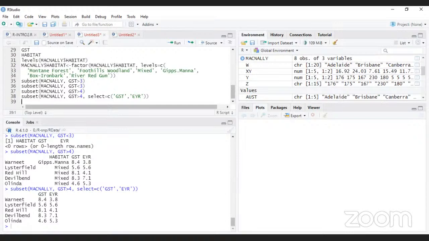Got everybody? Everybody got it? Yes or no?